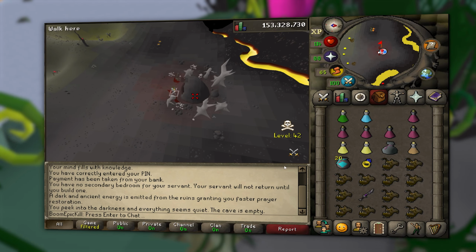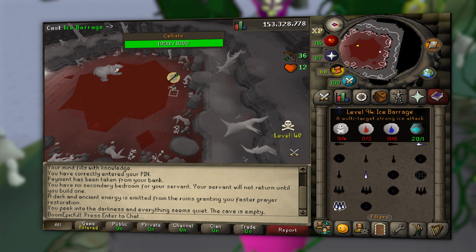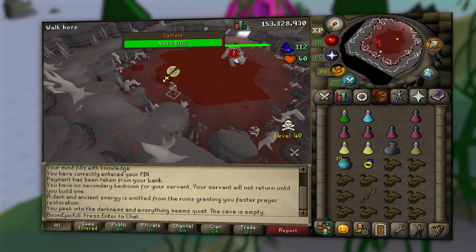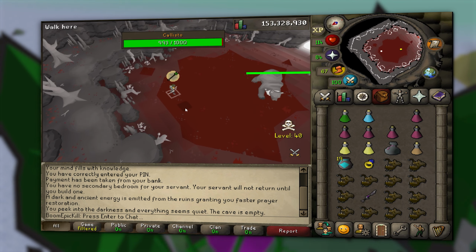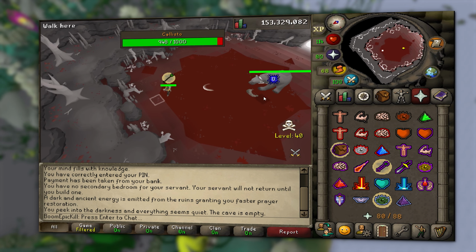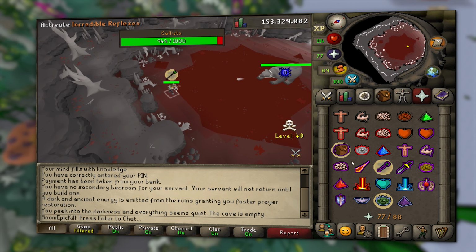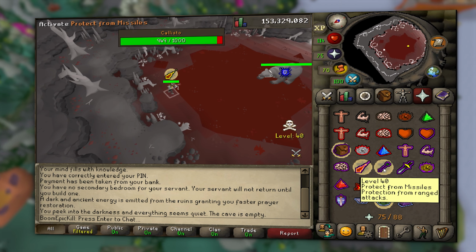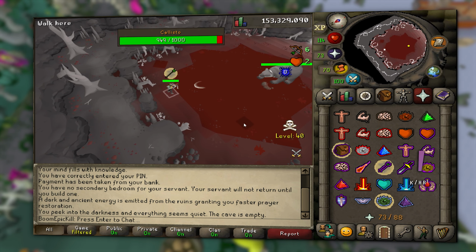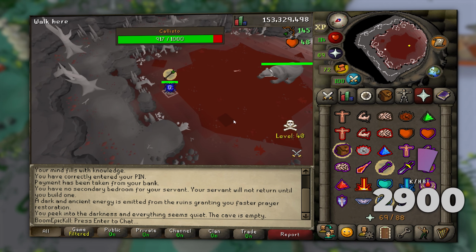Fourth and fifth are trips back to the wilderness. The methods here will be killing Callisto and Artio, not actually requiring any stats, but it will require you to know your way around escaping PKers and not bringing too much risk. If possible, you also want to get a Webweaver bow as opposed to your crossbow, as it has extra damage against wilderness monsters and will be your best in slot ranged weapon for any wilderness activity. Callisto is 3.5 million GP per hour, while Artio is 2.9 million GP an hour.